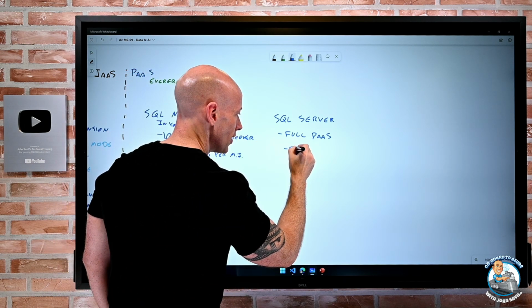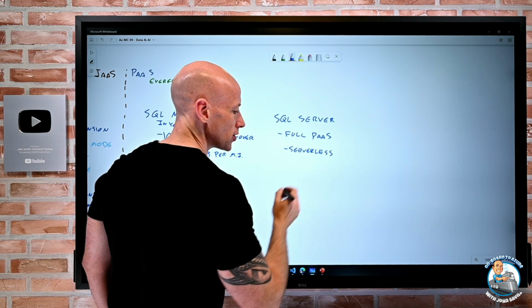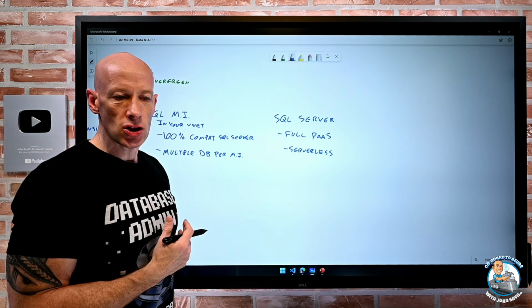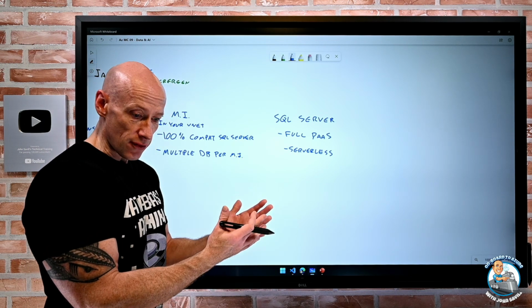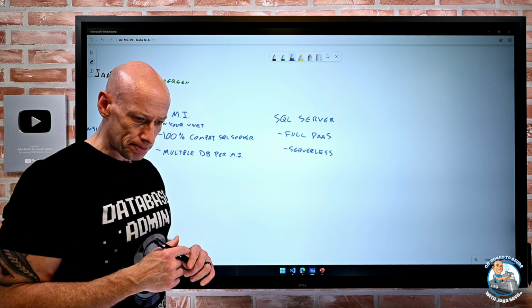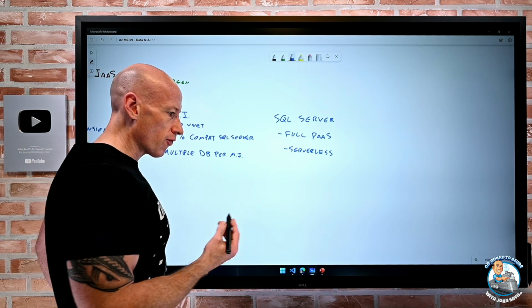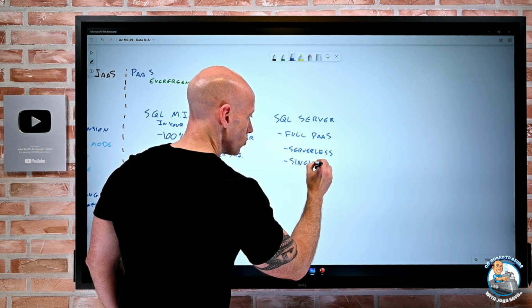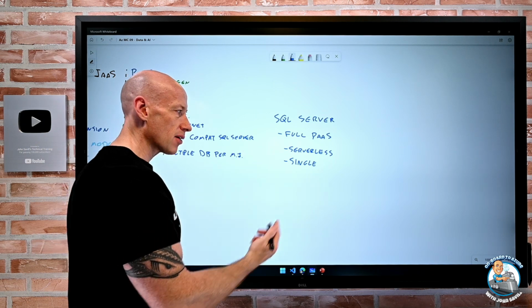Now for SQL Server, there are different offerings. There's a serverless offering. And with serverless, you see this in a number of services. Serverless is all about typically auto-scaling based on the load. I don't have to have some pre-provisioned set of things I'm paying for. It can also typically be stopped if it's not required. And there'll be different types of service this may or may not be available for. There are single instances, so it's a single database on a set of defined resource that I'm paying for.